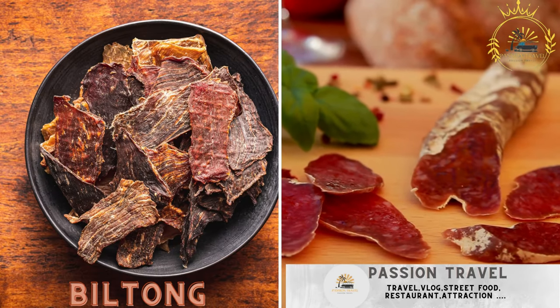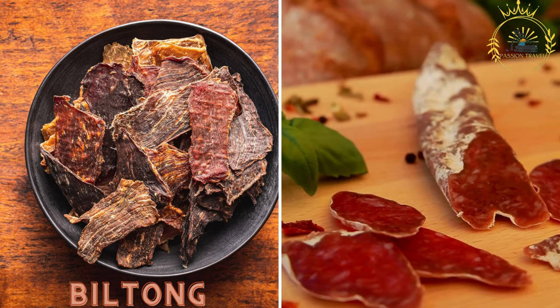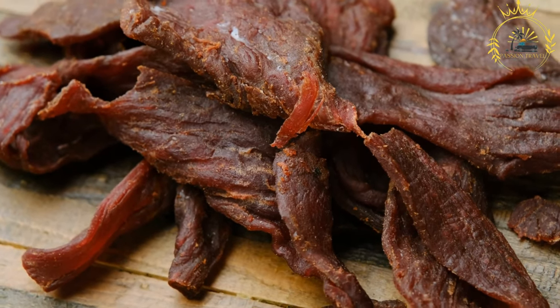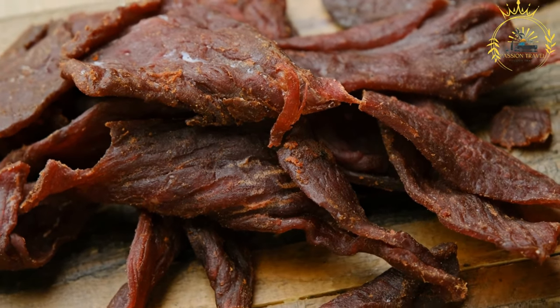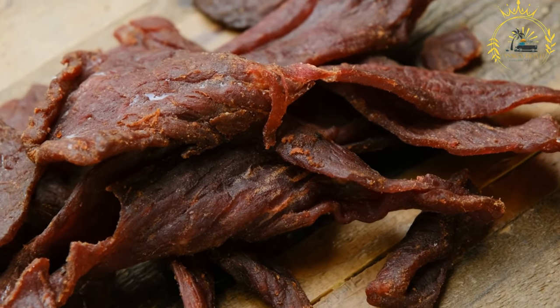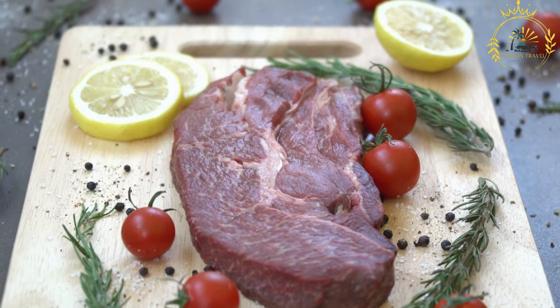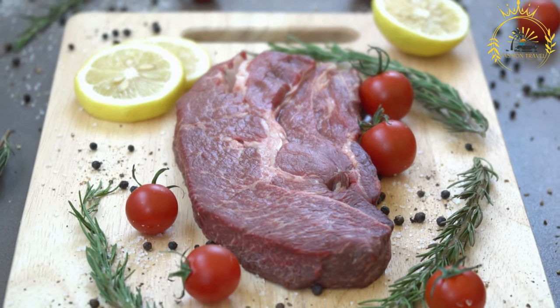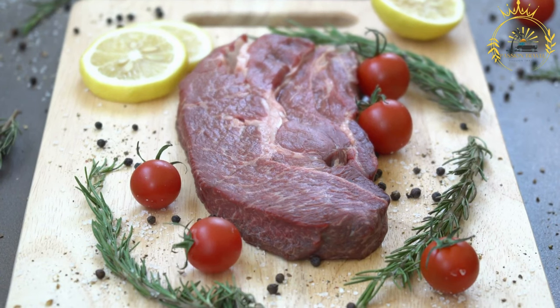Biltong. Dried and cured meat, similar to jerky, often made from beef or game meats. Biltong is a popular South African and Swazi snack that's similar to beef jerky but with its own distinct flavor and preparation method. It's made from air-dried, cured, and seasoned strips of meat, typically beef, although game meats like kudu, springbok, or ostrich are also used. Biltong is known for its savory, salty, and slightly tangy taste.